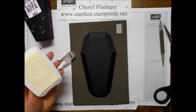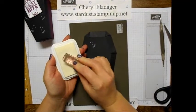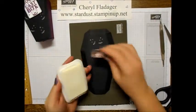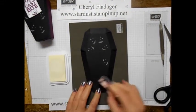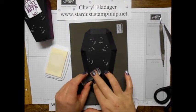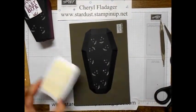There we go. We'll just go ahead and stamp here. We'll just do a couple little random stamps here. I just love this Stays On craft white. It's so nice for dark paper projects. There we go. That'll be good.